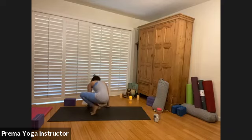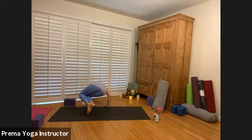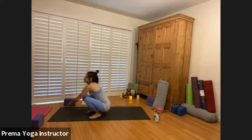This is Parsva Bakasana. You shift your weight into the front of your hands. Really press down with the fingers. You really hug the elbows in. And then give it a play.